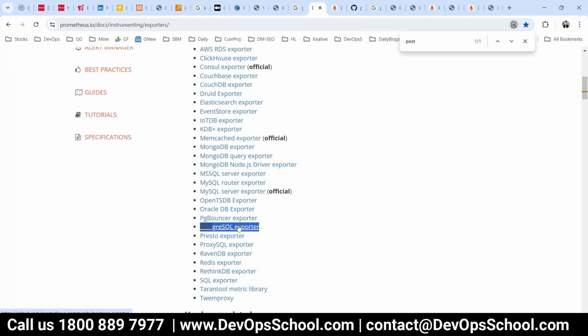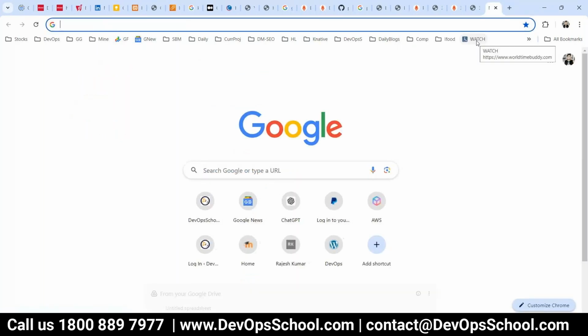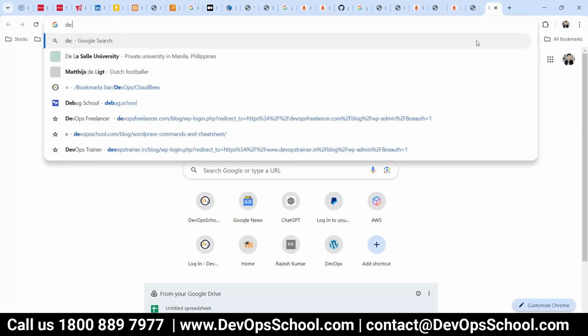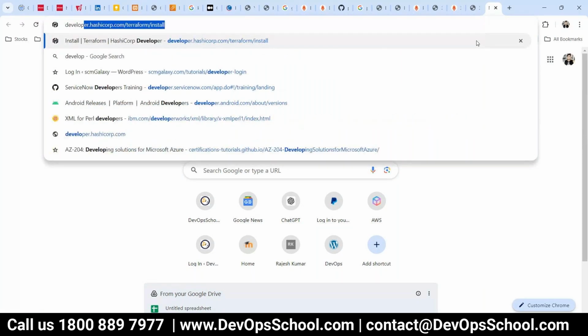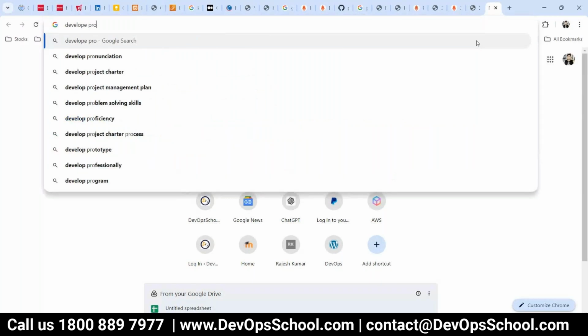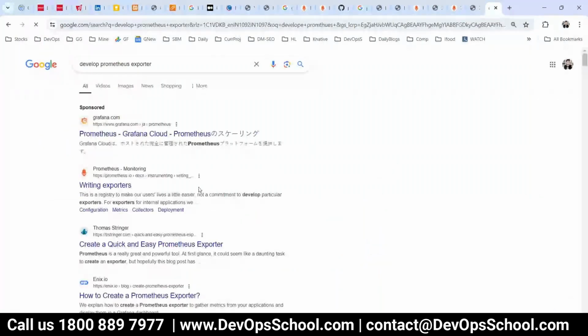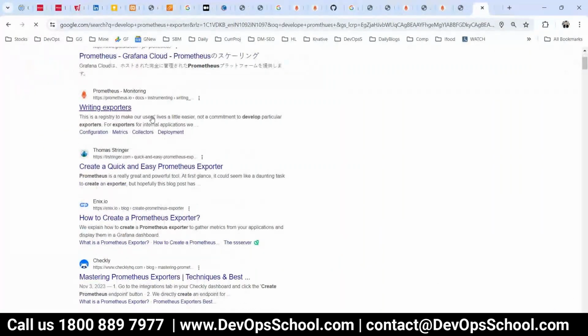In case we do not find any exporter available here, is there any way we can create our own, or are we dependent on the community to create it for us? No. The community is like you and me, right? People like you and me. So if you do not find it, let me show you. Develop a Prometheus exporter.